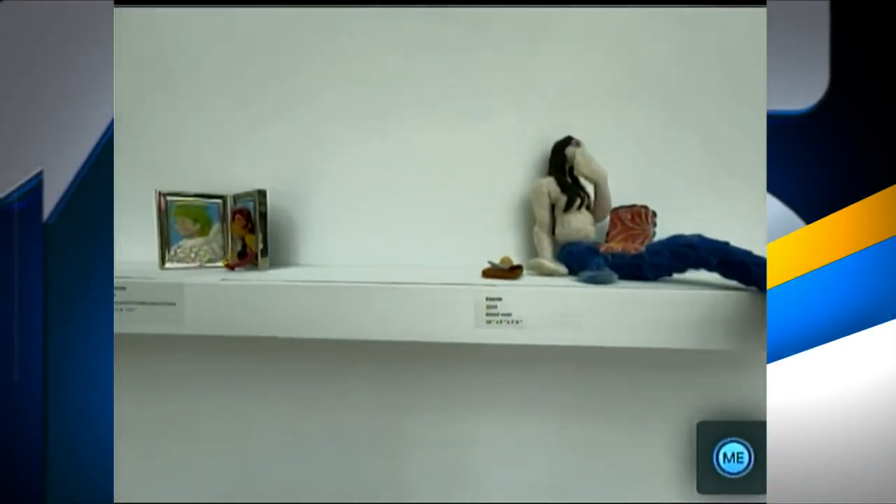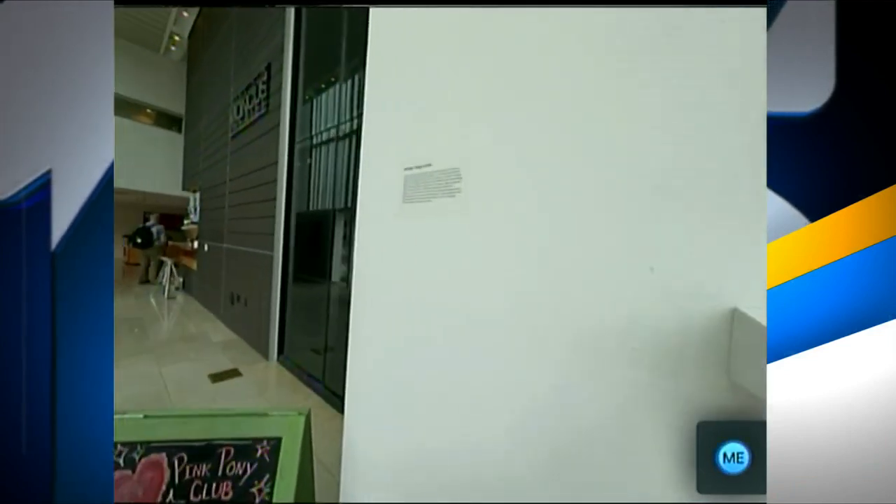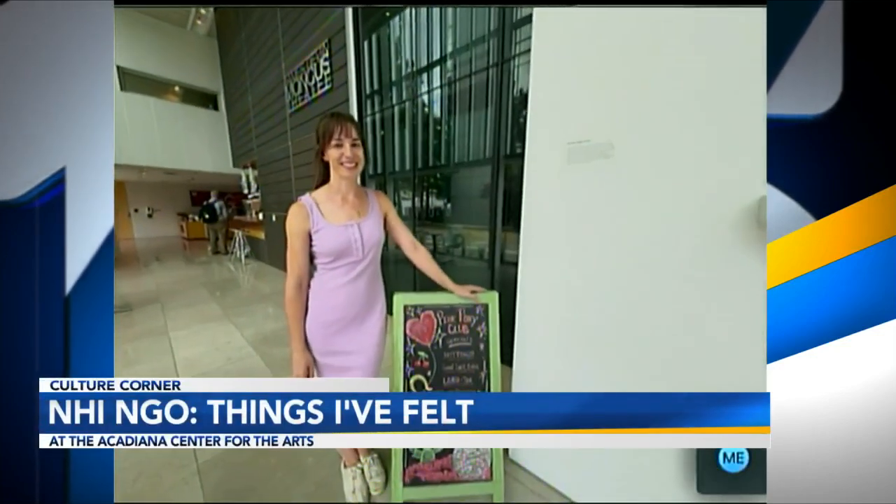I love this and I love the name of the exhibit. It's called 'Things I Felt' and this stuff is made from felt, which is so clever and amazing. So how long is this going to be up for? This is only up through the rest of the weekend. Come by today before 5 pm or tomorrow Saturday 9 to 5 pm and we'll be here in the cafe.